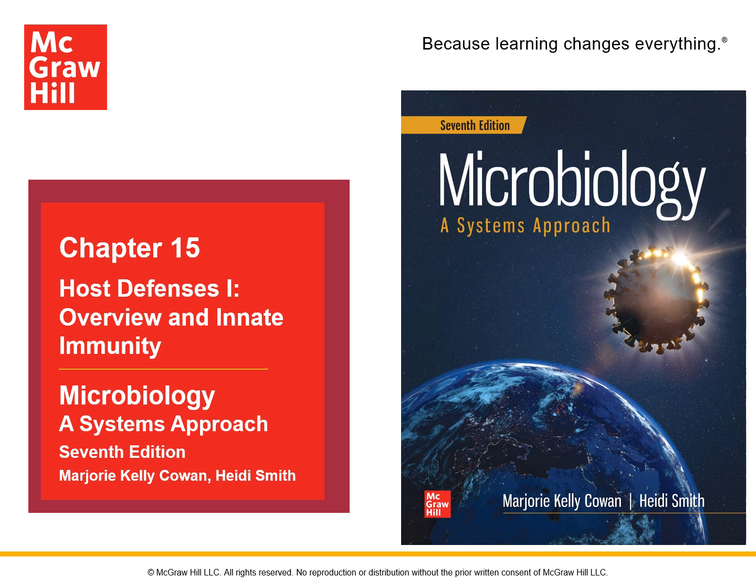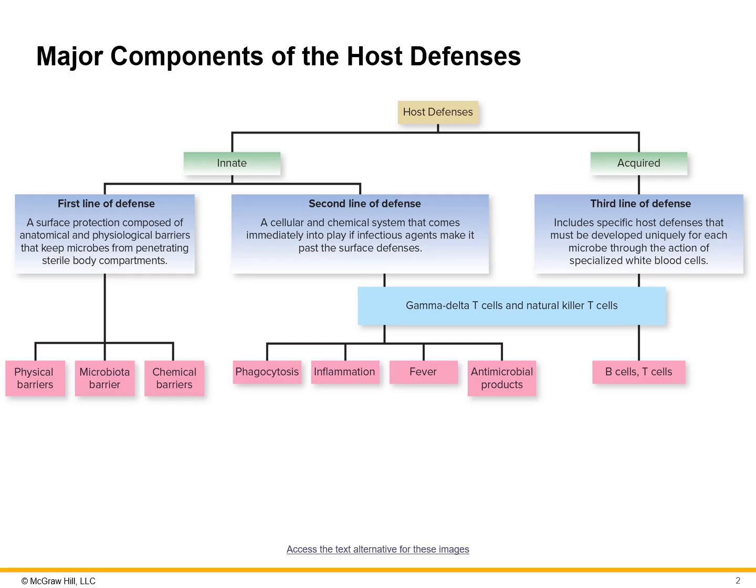All right, here in chapter 15, we are going to start talking about how our body defends us against these invaders. Now that we've learned about microbes and how they can cause disease, let's focus on ways our body helps protect us. So this chapter is focusing mainly on what we call the innate defenses, which are not specific.